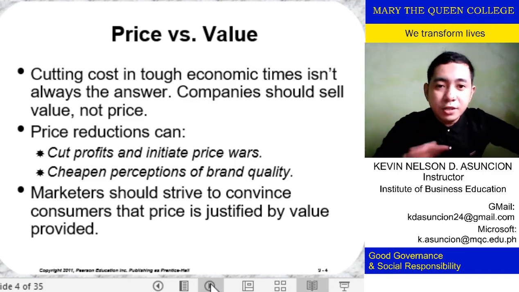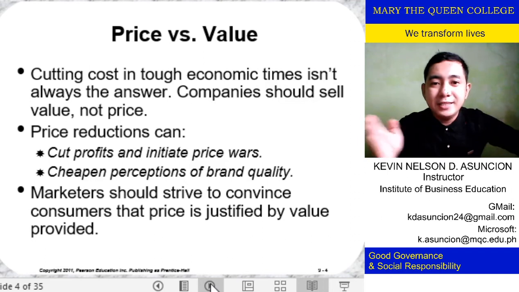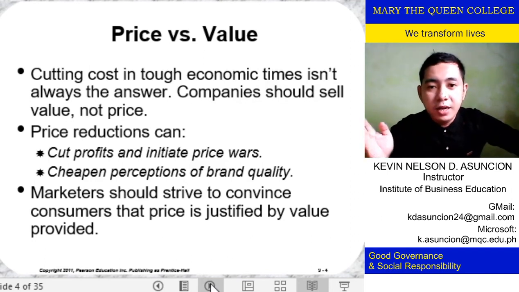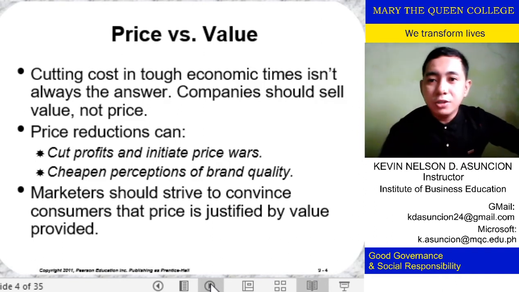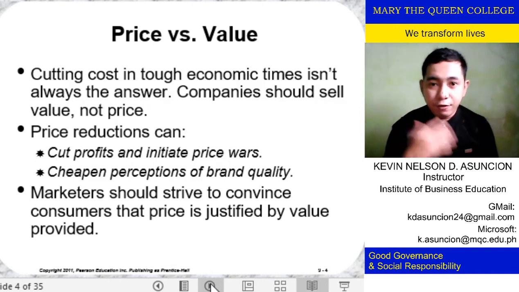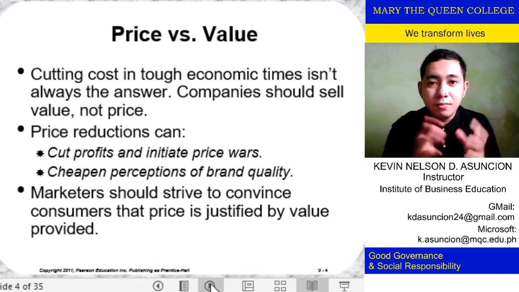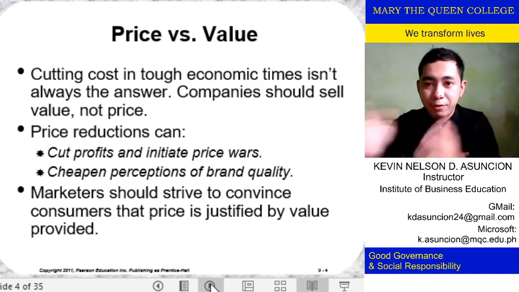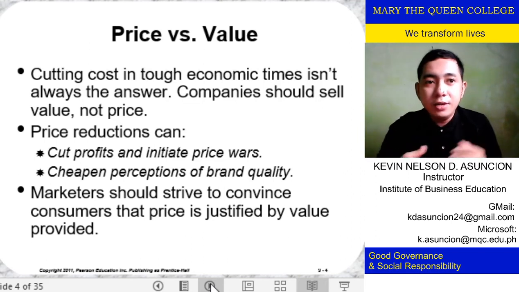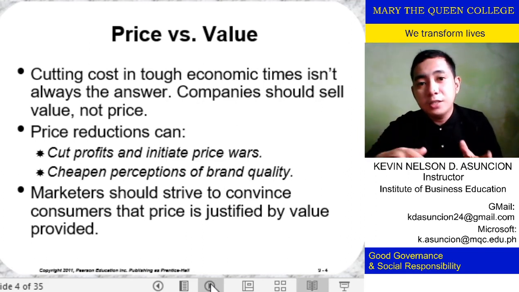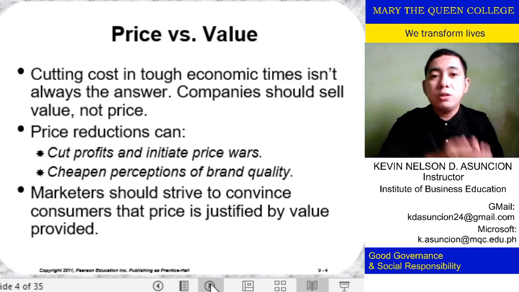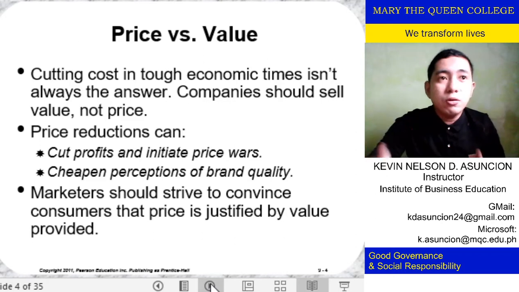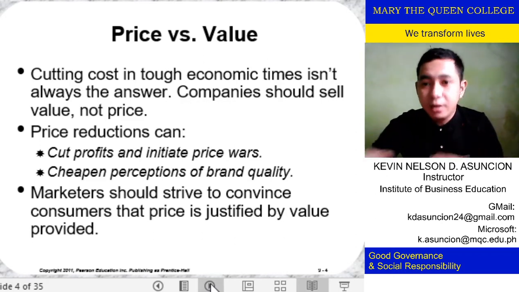No? So marketers should strive to convince consumers that price is justified by the value provided. So it's not just about the price. It's what customers can get from the product. No? That means the quality and the benefits are tantamount to the price. No? Kumbaga, your price is just a measurement, at some point it's the cost. But in reality, it's not just about the cost. It's the total experience and the total satisfaction that they can get from the product.